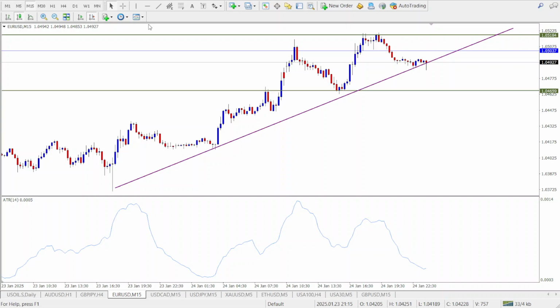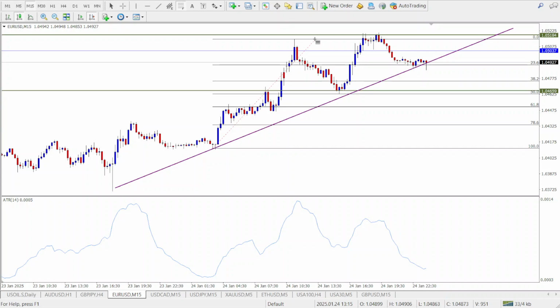You can also make use of the Fibonacci retracement tools, which give you a variety of possible reversal levels. And then you can also add any other indicator of your choice for confirmations. You have to look for confluence. When the ATR based levels align with other support and resistance zones, you will have stronger validation.